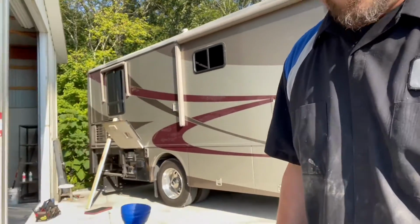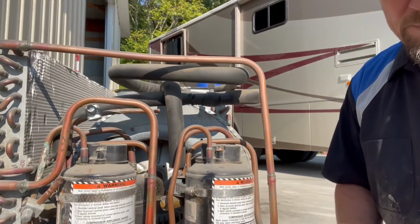So I've got another 2003 Winnebago Journey in here. Customer brought it in, stated the basement air was not cooling, only about a 4-degree difference. He did tell me that about 8 years ago his brother-in-law had pulled it out and been working on it, so I didn't even try running it. I went ahead and pulled it, but I want you to see what I'm seeing here and what's going on, because I do have the covers off it.